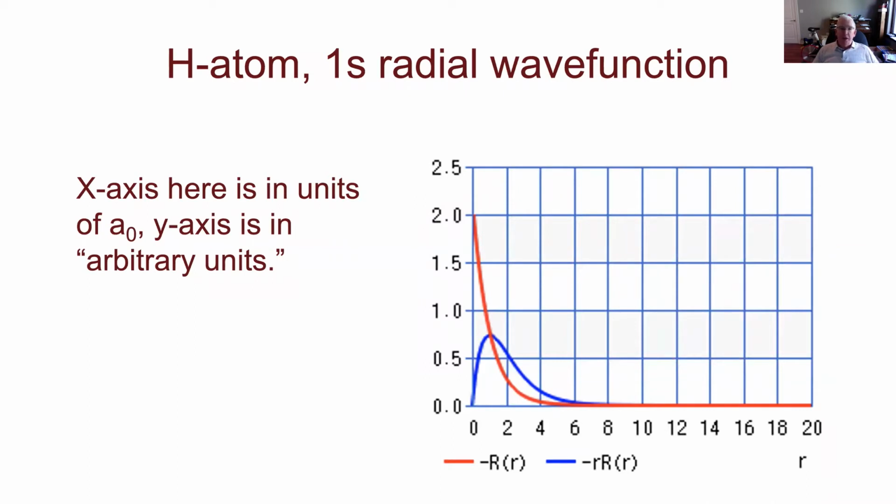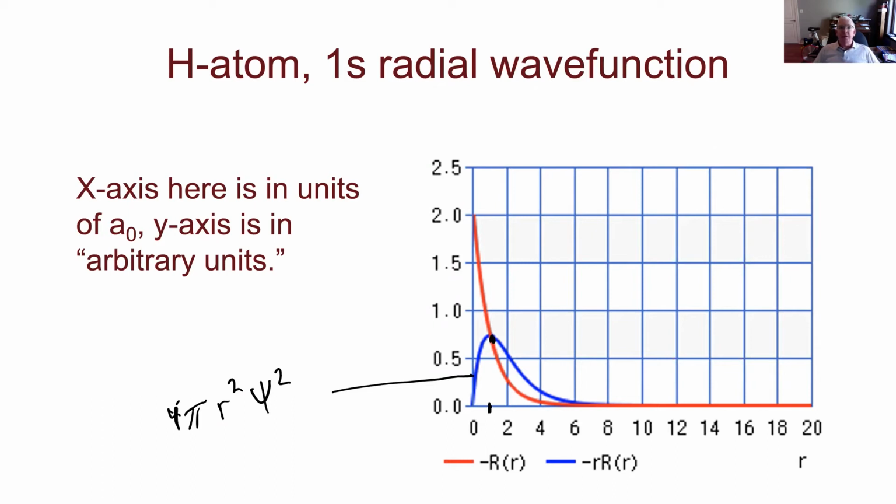The blue curve is what is known as the radial probability function, okay? And so that blue curve is actually plotting my 4 pi r squared psi squared, okay? So that's what the probability function should look like. Notice that the wave function itself has its maximum at the origin, right? The probability function has its maximum out here, and that's actually right at A0, right? So it's right in the middle of that chunk there.